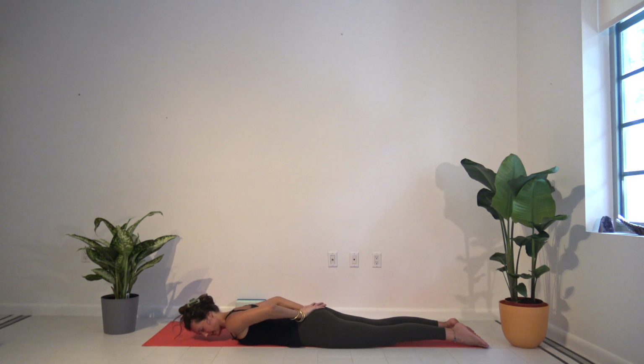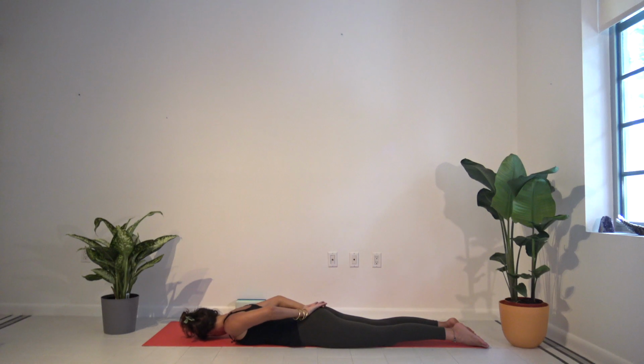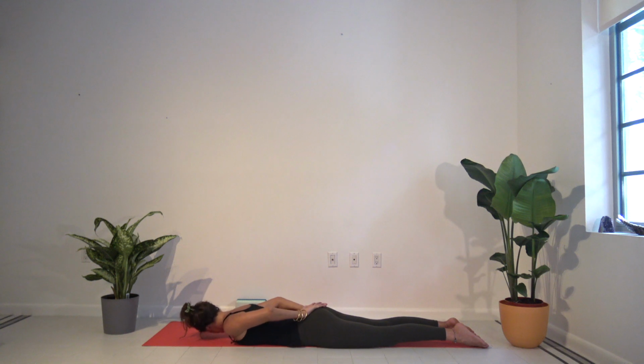Inhale, head center, lift the chest and forehead. Left arm sweeps up. Exhale, left arm goes back. Left ear down to the mat. Inhale, lift, right arm sweeps up. Head center. Exhale, lower right arm, right ear down. Inhale, lift, left arm circles up. Exhale, lower arm, left ear down.